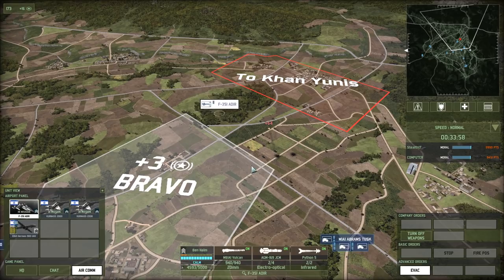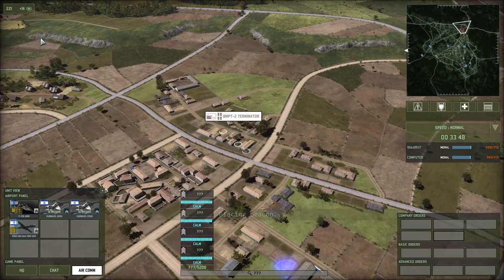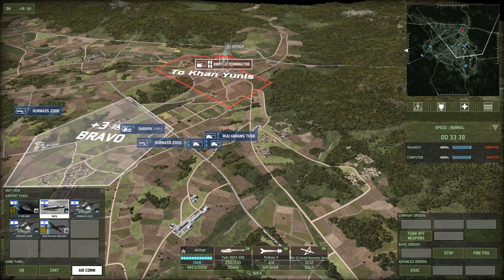There we go. You guys over there. You guys over there. And you guys over there. What? Okay. I think a Sufa is going to have a field day there. Just drop 12 small diameter bombs right on top of that Terminator quad stack.